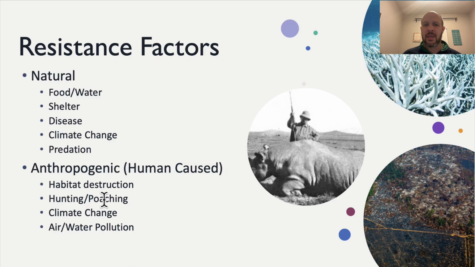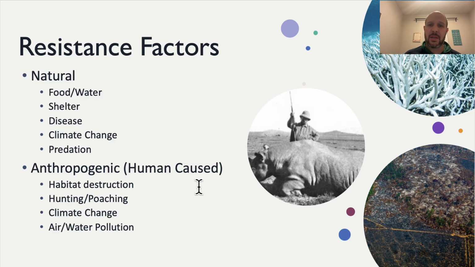Another big one is hunting and poaching. Now, it's not wrong to hunt. We've been hunting for thousands of years. The difference is that before we were hunting out of necessity. We needed the meat to eat. We needed the fur or the hide to make blankets to stay warm or to provide shelter. Now we still do hunt for food, but we also hunt for fun.